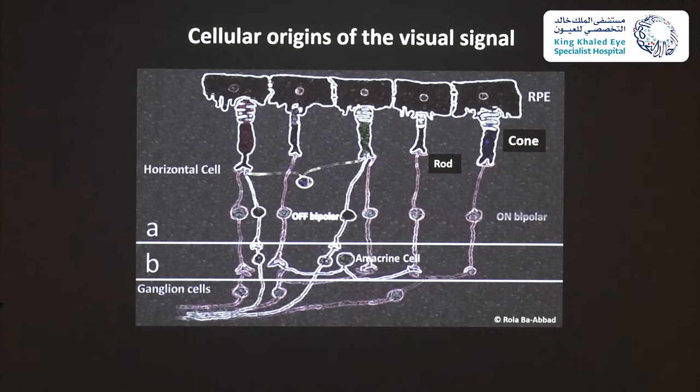So I usually ask this question in the clinic, and I kind of say, okay, you will have a coffee on me if you answer this question. Which cells in the retina give you a graded potential, and which cells actually generate an action potential, and what's the difference between the two? And most of the residents really switch off, and then they don't want to show up to the clinic next day. Which I find funny, because sometimes I ask a question because I want people to think about it.